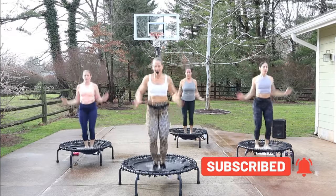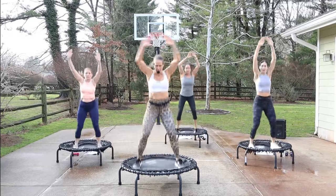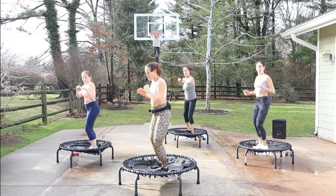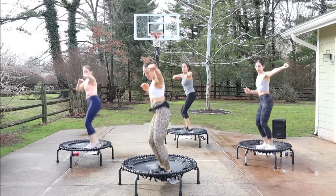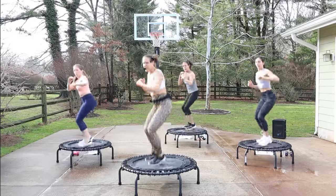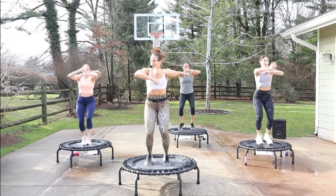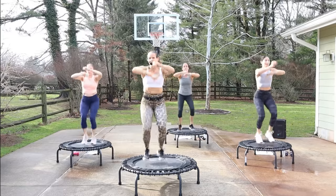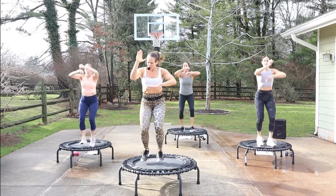Eight more. And then we're gonna use this right arm and turn the hips and give you a little jab. Right now, turn here, jab. And the feet, you can either do a little ski where the feet come to the front and to the back. Eight more. Your other arm is up in guard. Four, three, heel digs, speed bag to the front, right here. If that's too much to think about, you can do a little narrow bounce. The jab is gonna happen on the left, turn here.